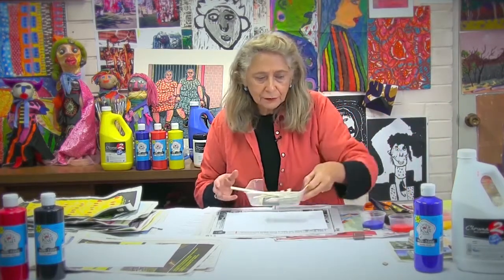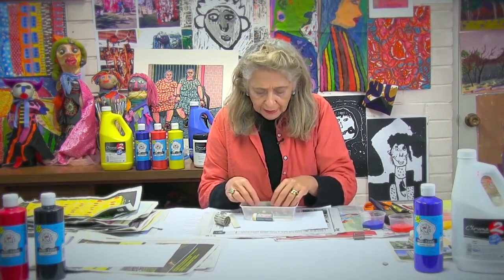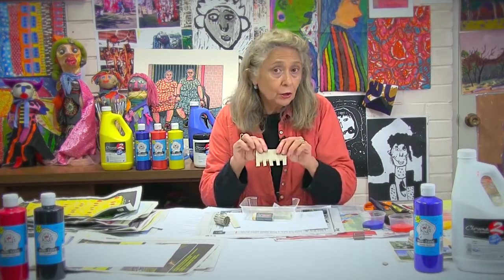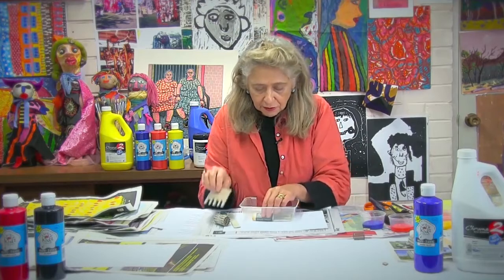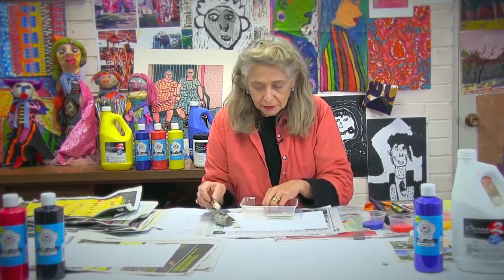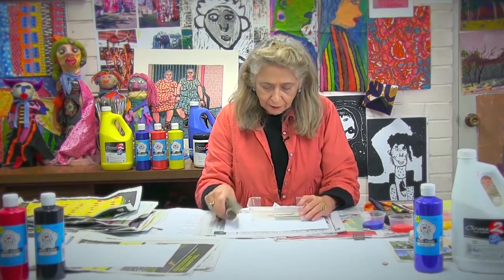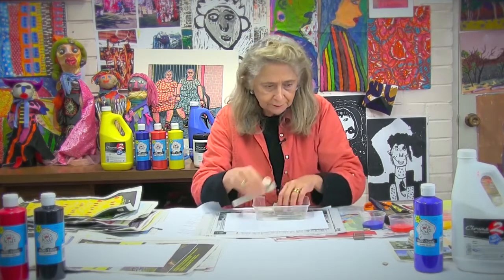I also have some tools that we're going to need. I have a piece of card, some rolled-up cardboard. I call it a comb, to scratch the textures. I have a rubber. Rubbers are very good to scratch texture. And a paddle pop stick, all here in my toolbox.